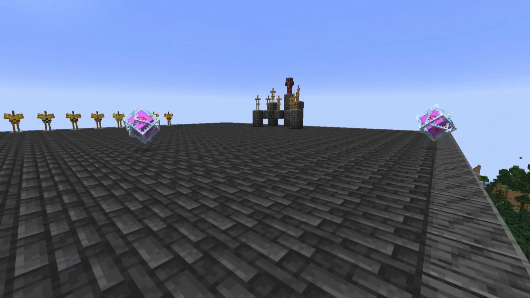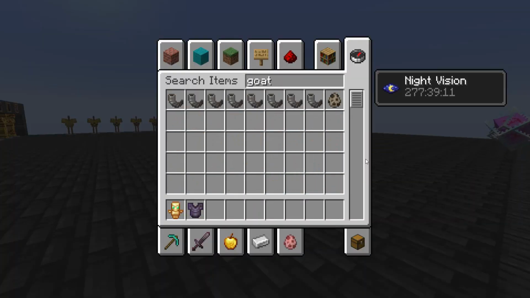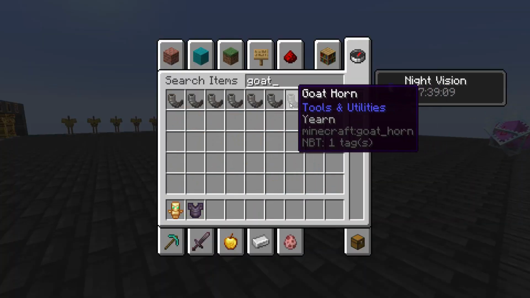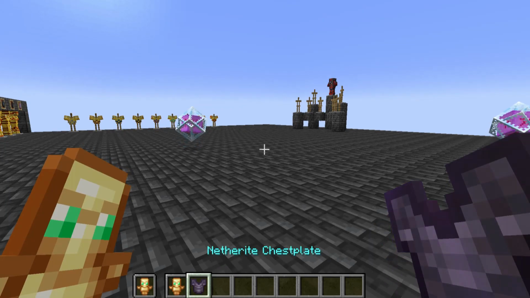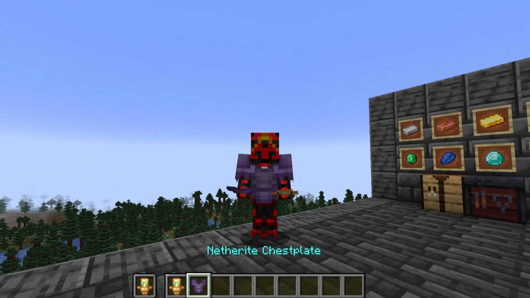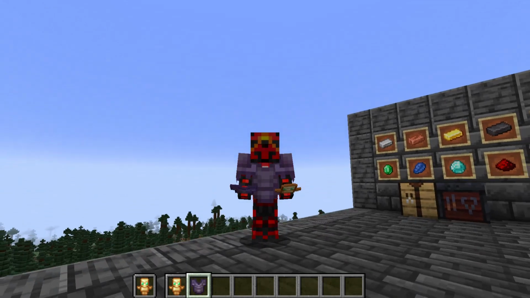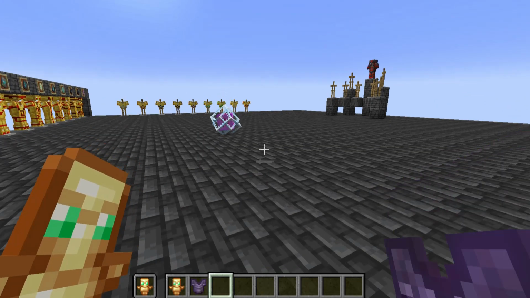Now, for a couple of bug fixes in this snapshot. First off, all goat horns now have a unique name, because apparently in the last snapshot, which I did not cover, they were all named Ponder, which was quite humorous, but yeah, they've all been re-added. Then, the enchanting glint has been heavily reduced. You can see that it's way less overpowering, not instantly turning everything pink. It's a lot more subtle, which is quite nice.